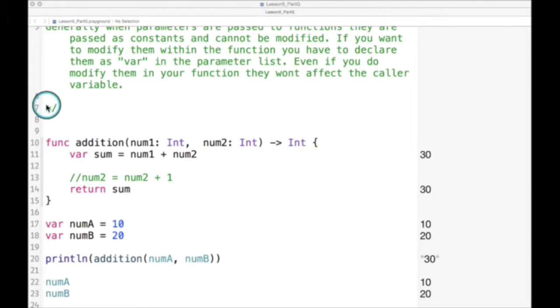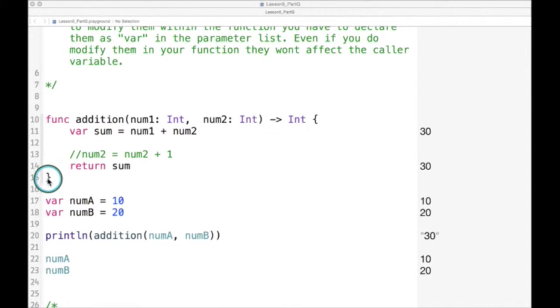So once the function is defined, let's use the function and let's call the function. So I'm out of my function now. I'm on the outside. I declare two variables, one called numa, and I put in the value of 10. I declare another variable called num_b and put in the value of 20.